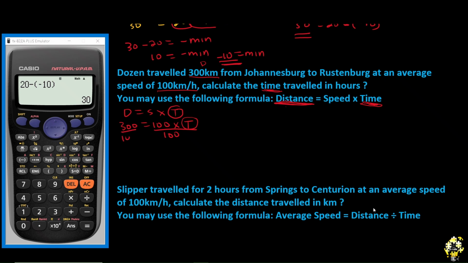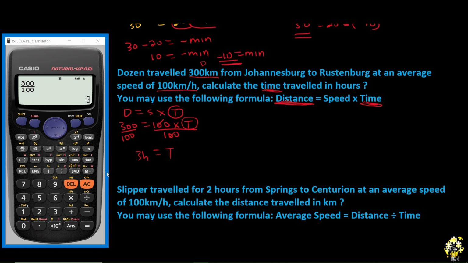Now, we are also going to divide. What we do on the right, we also have to do on the left. Because we divided by 100 here, on the other side we also have to divide by 100. Because we have divided both sides by 100, this 100 is going to cancel this 100, and therefore we remain with t. 300 over 100. I'm trying so hard not to do mental maths here. It's going to be 3 hours. So time is 3 hours. That's how you solve this.